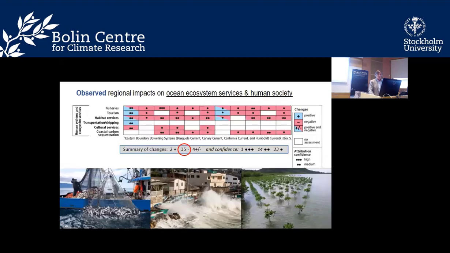But again, what are the consequences for human society? This would have been something that our last speaker would have talked about in greater detail: the impacts of those ocean ecosystem changes on fisheries, tourism, habitat services, shipping, and the rest of those. And for shipping, that's sort of good news. You can cross the Arctic without getting stuck in the ice, unless you deliberately want to get stuck in the ice, which some people might want to do. However, on the whole, it is bad news for people, and bad news for the organisms that live there.